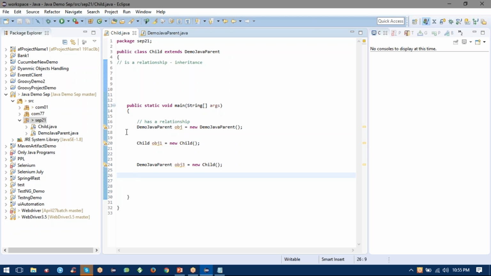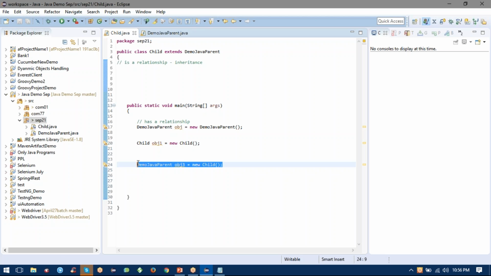Let me explain this concept. This is pretty simple, very understandable, no confusion. This is also no confusion. It's pretty simple: you are creating an object of the child class, and a reference type of the child class. But if you are creating a parent-child relationship, this is parent and this is child, so reference type of parent and object type of child is allowed.